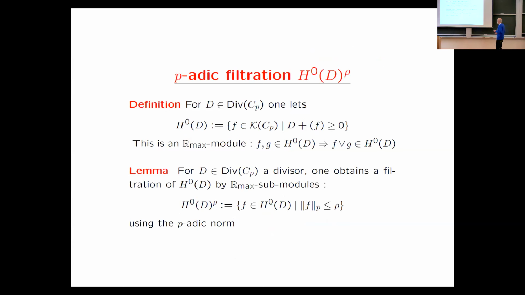And moreover, what we found, which is crucial for the Riemann-Roch theorem in that setup, is that there is a natural filtration of the elliptic functions by means of the p-adic valuation. As the whole story is based on a given prime, there are these denominators p to the n. So there is a link, of course, with p-adic numbers. And when you filter by this p-adic notion, what you find is that even though the space of sections for a given divisor is infinite dimensional in the naive sense, it has this filtration formed by objects which are finite dimensional, in the sense that they only depend on finitely many constants.